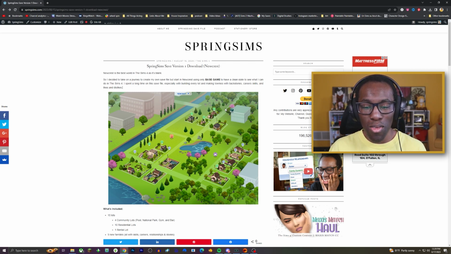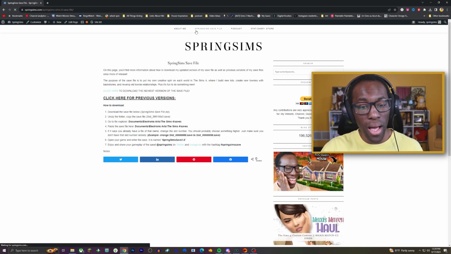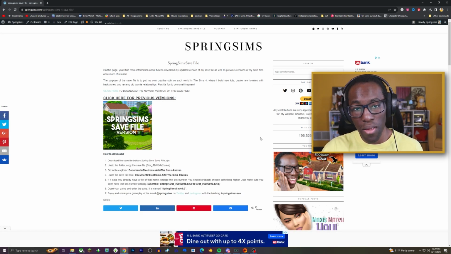Now, I find it super helpful to have a one-stop shop for my save file. So if you want to download it somewhere, you'll be able to go to this tab right here called SpringSims Save File. And on this page, you'll be able to click for previous versions, and it'll show you different versions of my save file. Right now, there's only one, but in the future, there will be more.